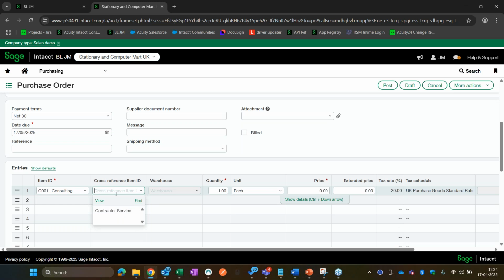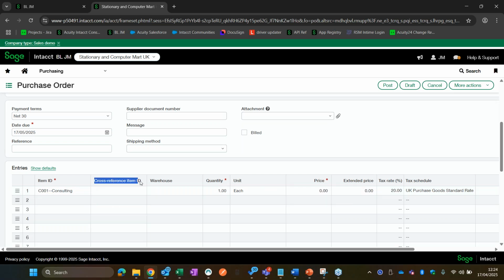What I'd also recommend is, I believe as well, the AP automation system should be able to pick up on these.